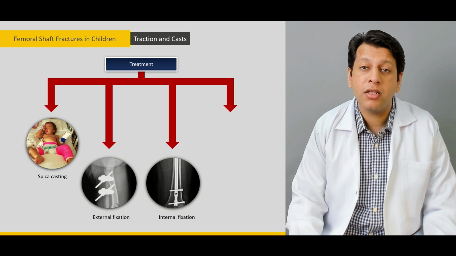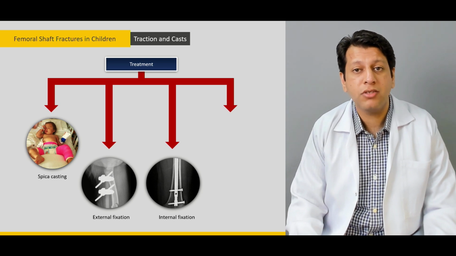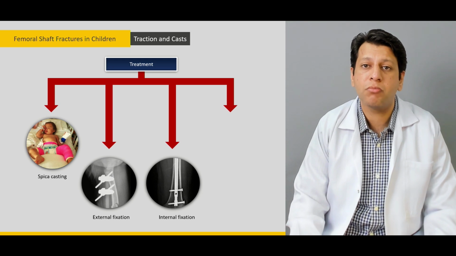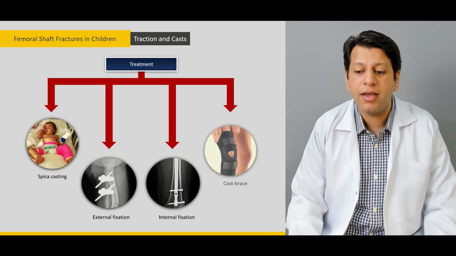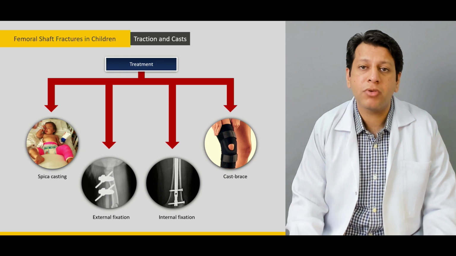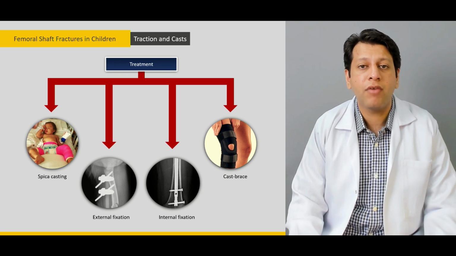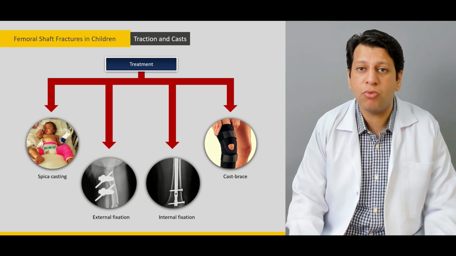But if the child is obese and above 49 kgs, then a flexible intramedullary nail is probably not a good option. Then we can go for submuscular plating as well. And lastly, cast and bracing is an option in children as well, because they usually have excellent chances of remodeling.